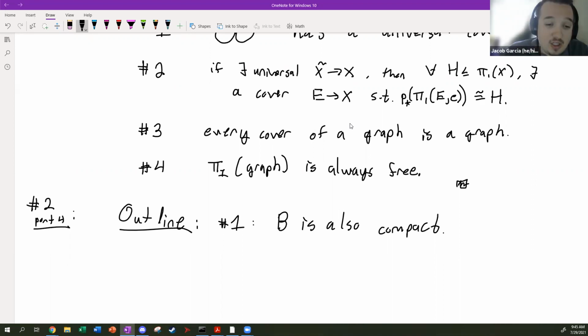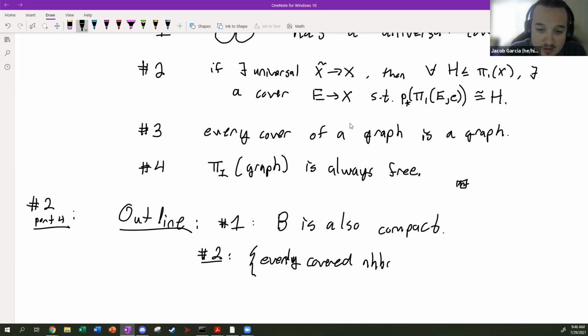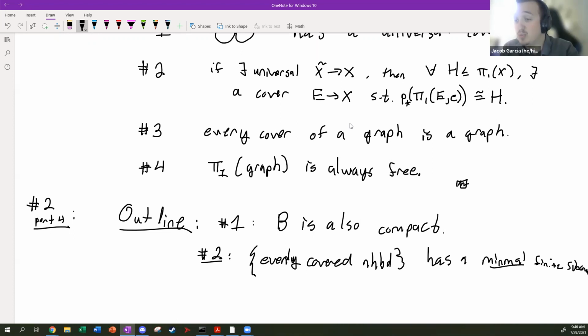So you take the collection of all evenly covered neighborhoods, which has a minimal finite subcover. And minimal means that I can't remove an element of the subcover.